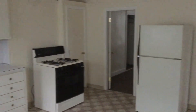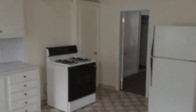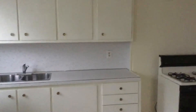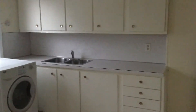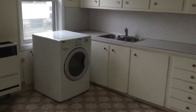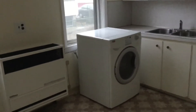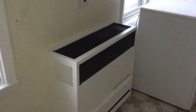We'll start our tour here in the kitchen. Working right to left, you can see a refrigerator here in the center, followed by a gas stove, and all of your cabinets, counters, and drawer space here. You have a dual-base sink on the counter, and also two electrical outlets on the right side. The previous tenant did leave behind a washer, so if you wanted to have that hooked up, just let us know and we can make an arrangement. And this right here is your heating element that takes care of the whole apartment.